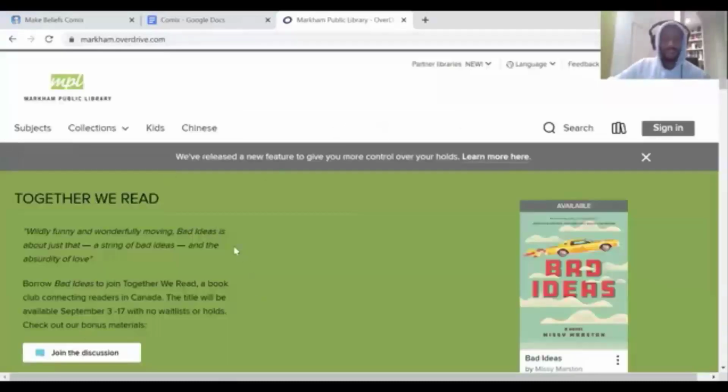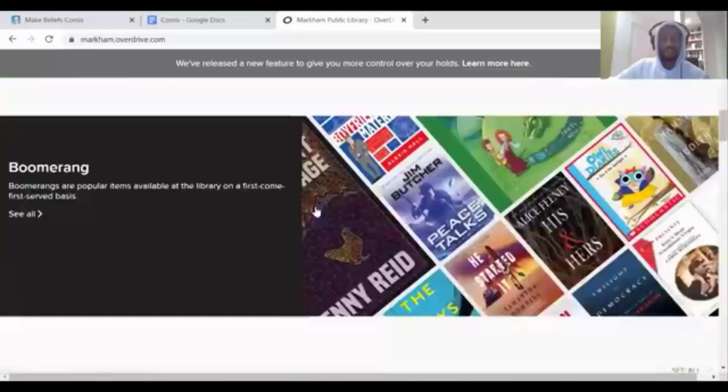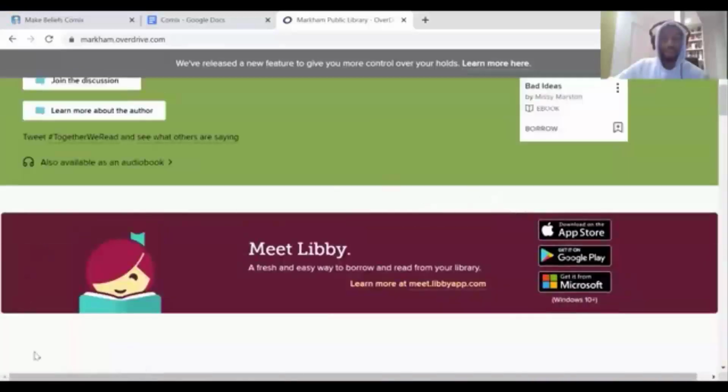Over here on our end, you can have access to all our ebooks, but that main application we'll be using on our device, for my sake, an Android tablet, would be Libby. It's a fresh and easy way to borrow and read from your library. Now, this application works alongside your library account, and it is free to use. So this is me doing my research here. I'm saying I know I need to use Libby. I know that I'm going to use a specific device, and those are my first couple of steps for sure.